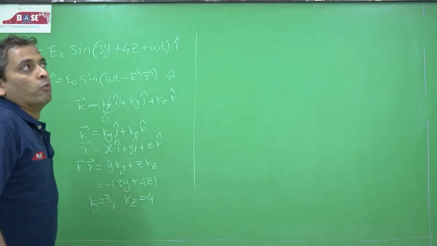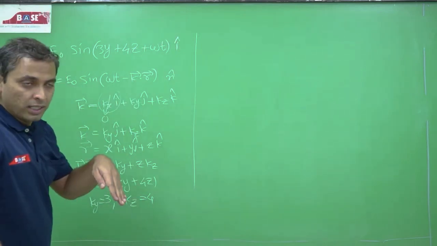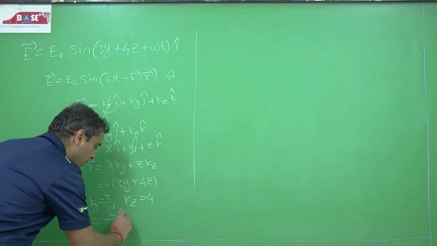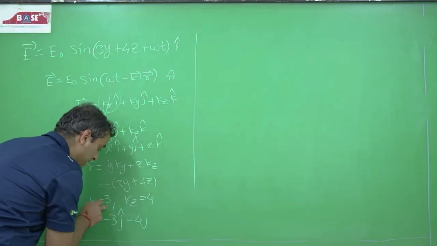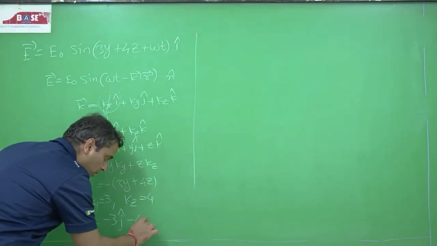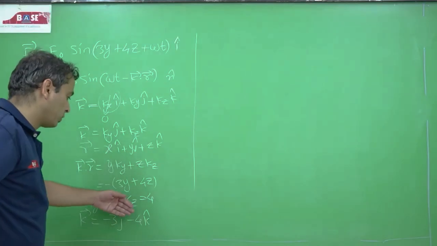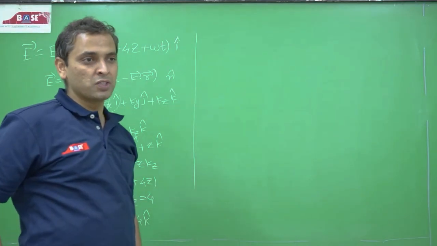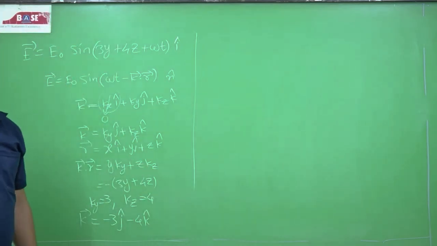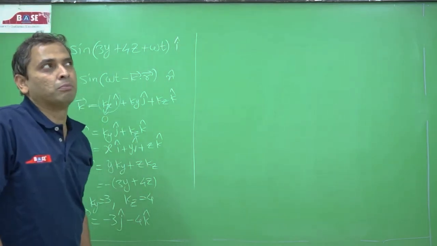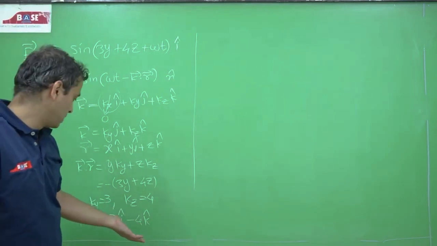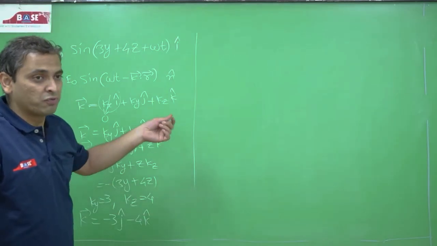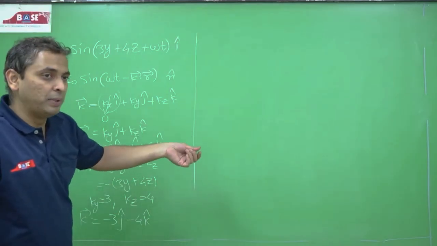So for option A, when we want to find the direction in which the wave is traveling, the k vector for this problem appears to be minus 3j cap, minus 4k cap. If we want the direction alone, we have to get a unit vector in that direction, divided by its magnitude. Option A appears to be correct. The magnitude of the k vector is 5. Option A is correct. Then option B, the magnitude of the wave vector is 0.5. The magnitude of the wave vector is in front of us, minus 3j cap, minus 4k cap, so the magnitude is 5. If the k vector's magnitude is 5, the magnitude of the wave vector can't be 0.5. Option B is wrong. It should have been 5.